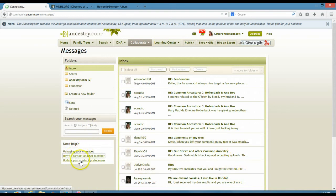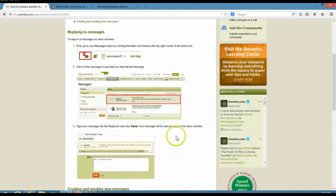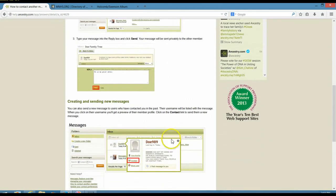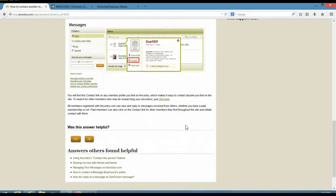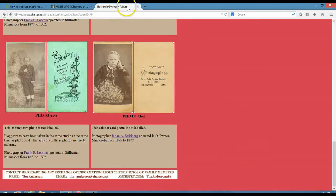How to contact another member. That's what we want to know. Okay. Hello. I do need help. Do you need help? Yes, I do. Okay. How to contact another member. How can I contact another member? First, go to your messages. Okay, but he didn't send me a message. Then you can type reply. Okay, that's great. Creating and sending new messages. You can also send a new message to users who have contacted you in the past. Well, that's not what I need to do. I want to find him. I'd like to find Tim Anderson. So let's, Tim Anderson is Tim Anderson 284.